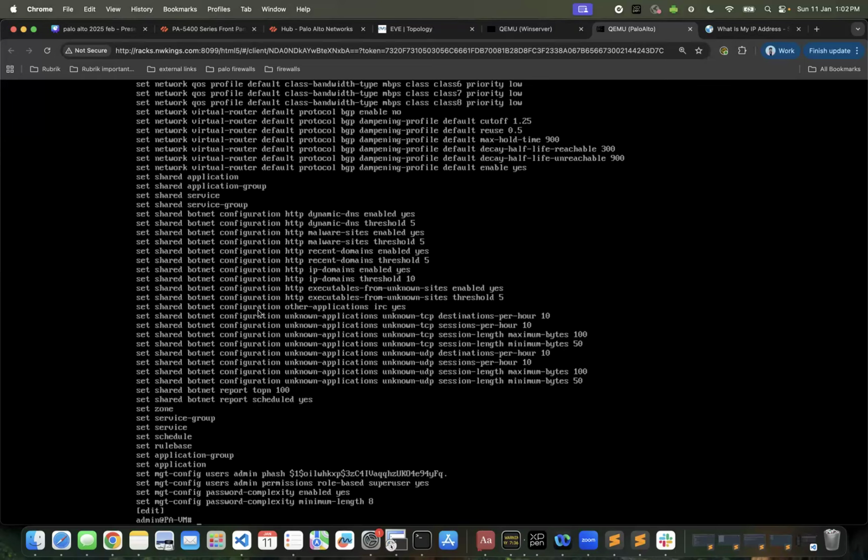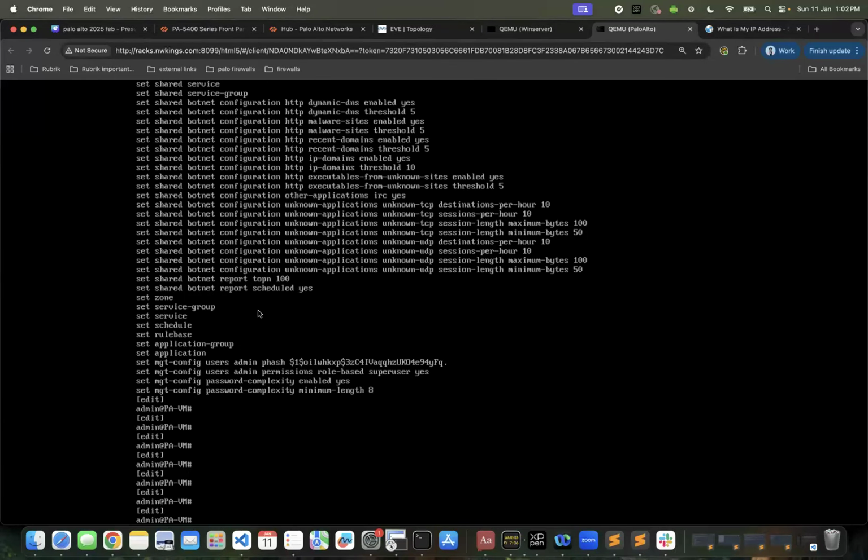Now let's talk about what the first line of command is that I have to enable in the configuration so that you can get into the GUI. You have to change the mode. Right now it is DHCP enabled. You have to start from the static mode first.